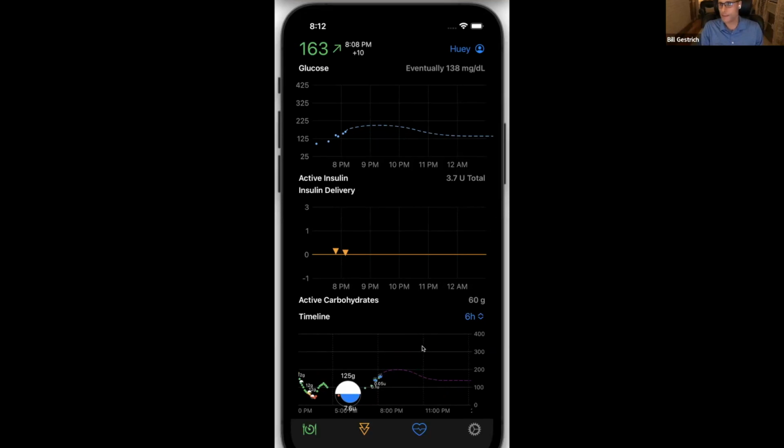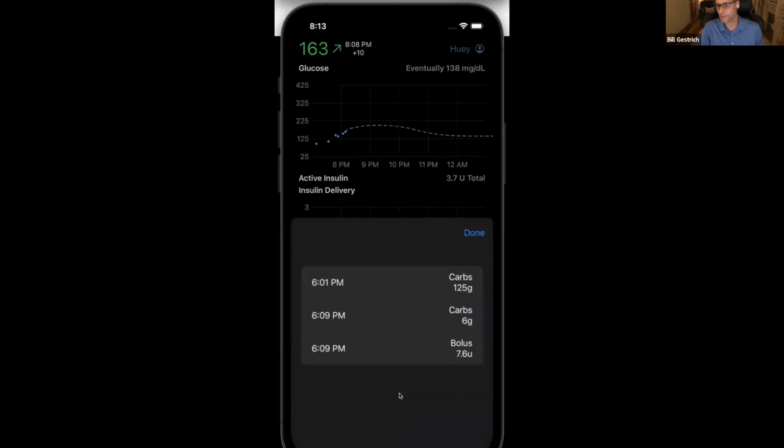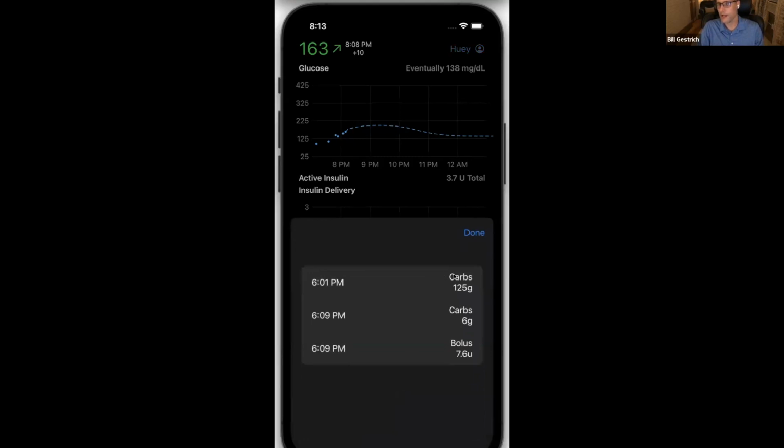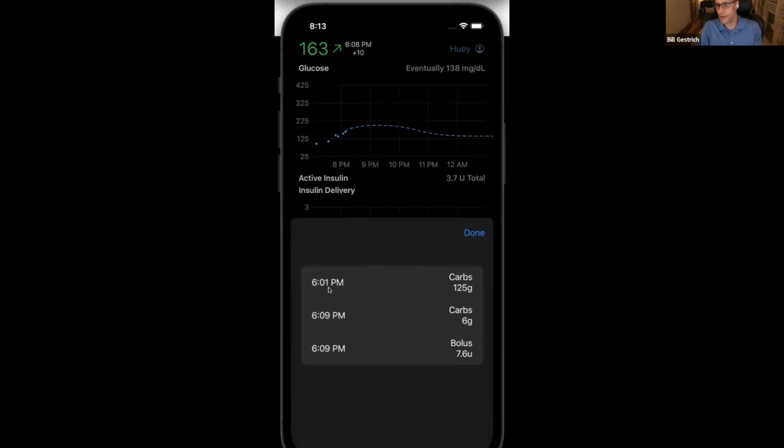Also, a recent update is that you can tap near any bolus or carb item, and you're going to get more information about that. You get a view that's easier to read when there's a lot of clutter. For instance, if we tap on this 125 gram carb entry, we get this view here. It shows what the things were around where I tapped.